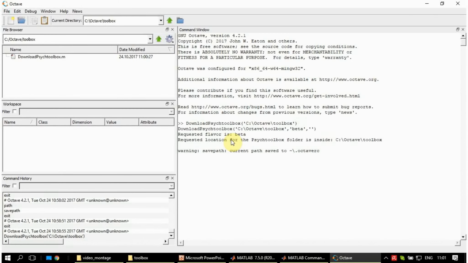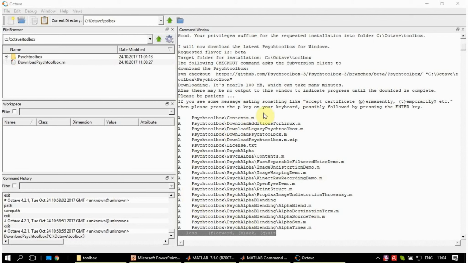That's it. The installation has been started, and you see that the folder was created, and it will take several minutes to have it finally installed.